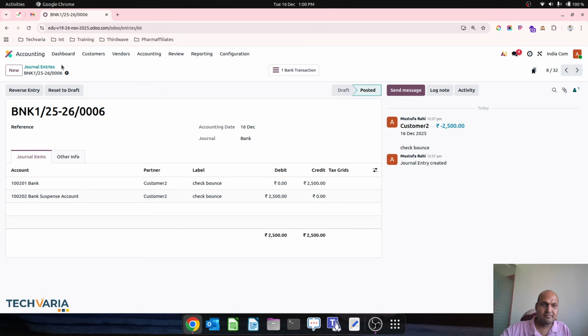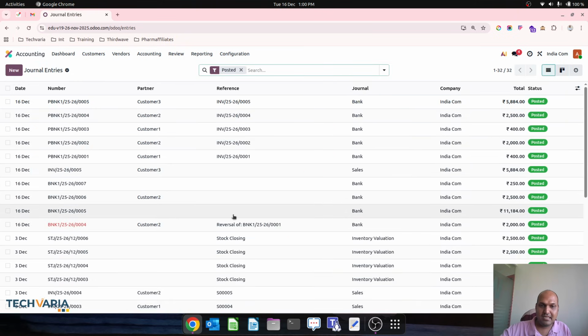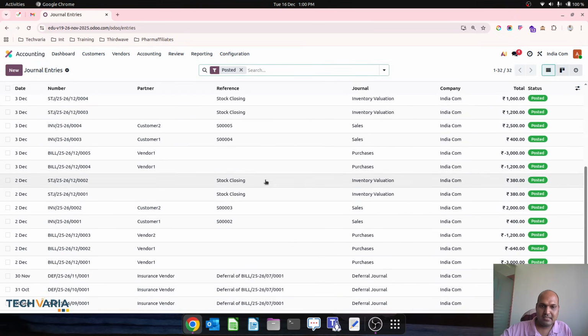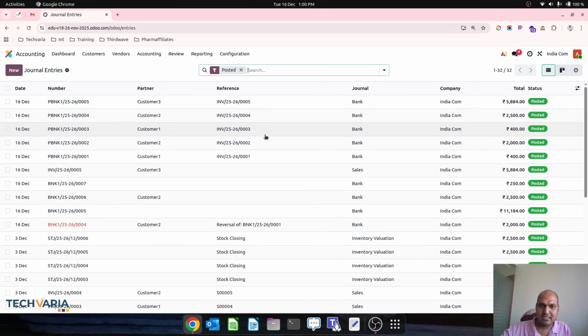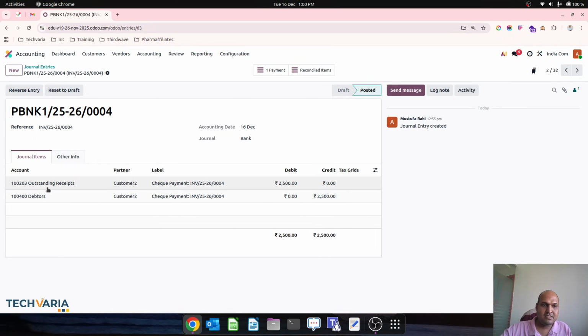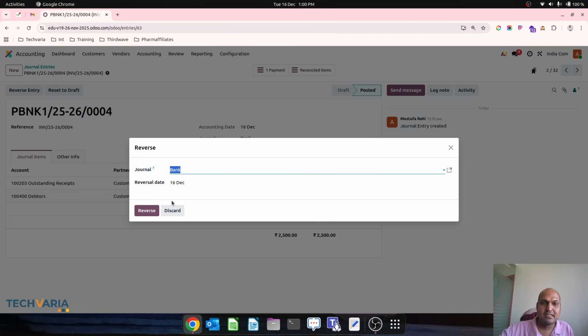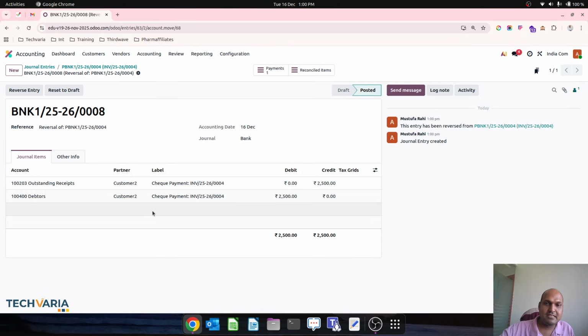Here is my bank line, and we will find the exact bank entry. This is the check payment entry we registered, and in this journal entry you will find the reverse entry button, and then you reverse this particular transaction.